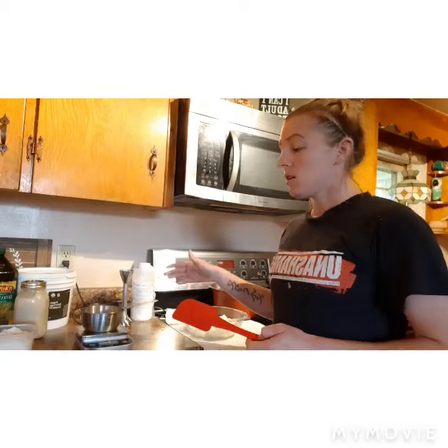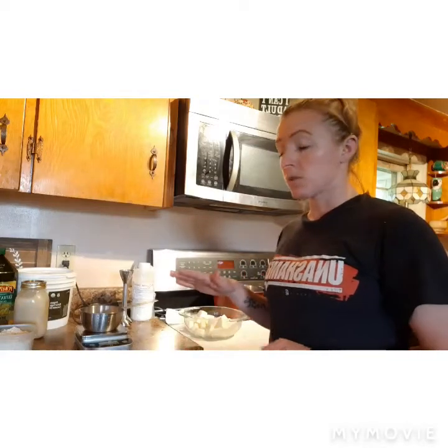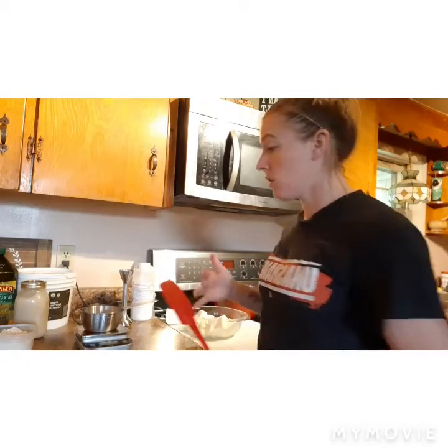You want to have a clean workspace. Stainless steel is nice and sanitary. Make sure everything's clean so you don't have any bacteria. You should wear gloves, protective eyewear, whatever you need to protect yourself from the lye, because it will burn really bad if it gets on your skin. I'm so used to working with it, I don't need to. I've never been burnt. So that's just how I make my soap. You do whatever you feel safe and necessary to do to protect your skin and your eyes.